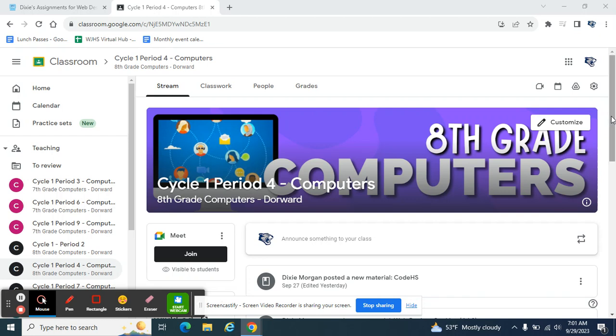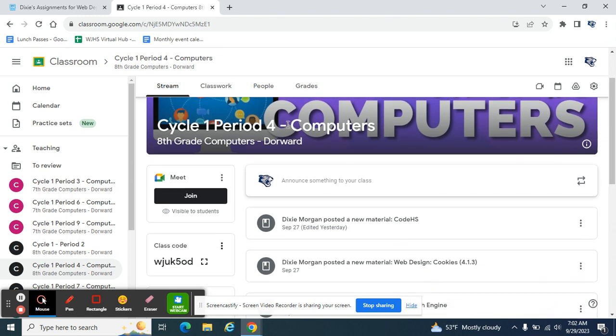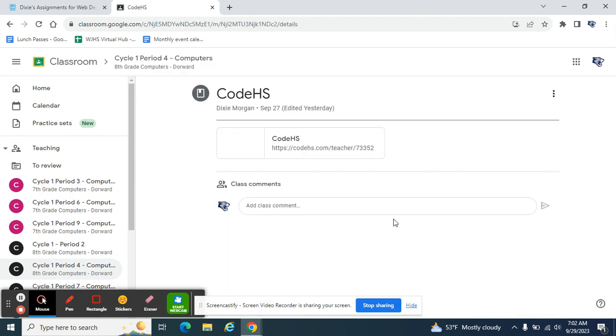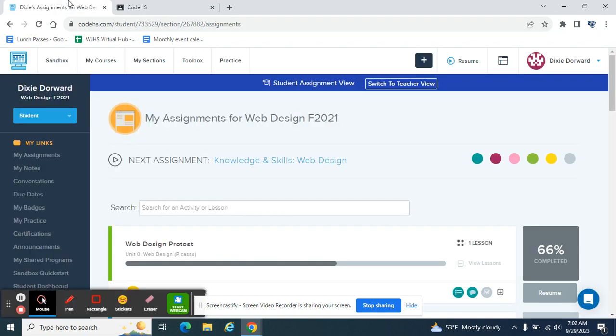Right, so we've watched the video for this lesson, and we're going to enter CodeHS now. So from our Google Classroom, go ahead and go to CodeHS and click on the link. You might need to log in and click on the little yellow icon that looks something similar to this. That will be in the middle of your screen.